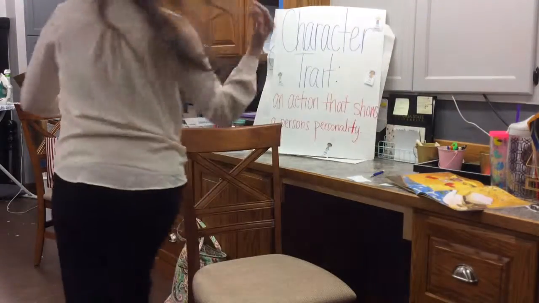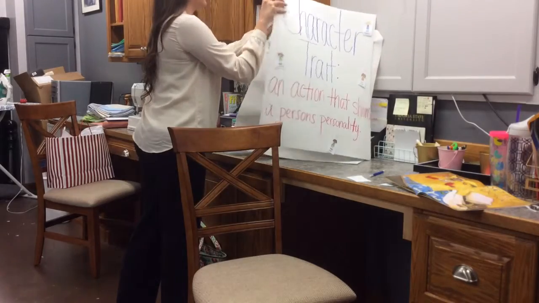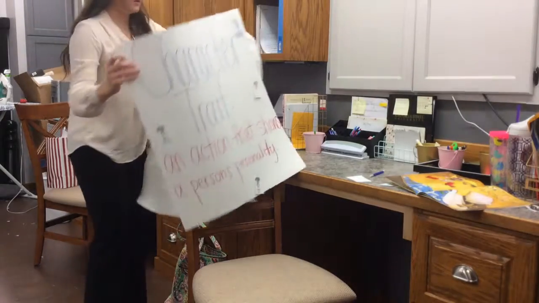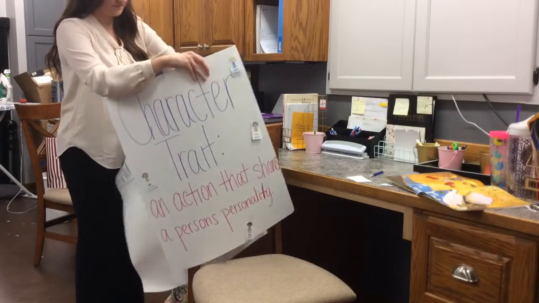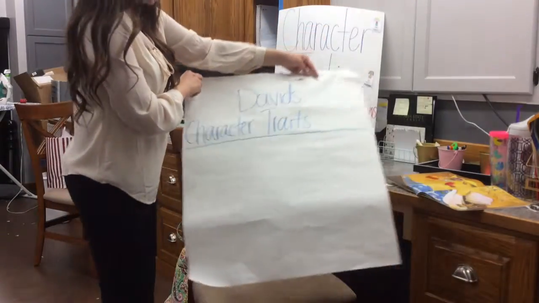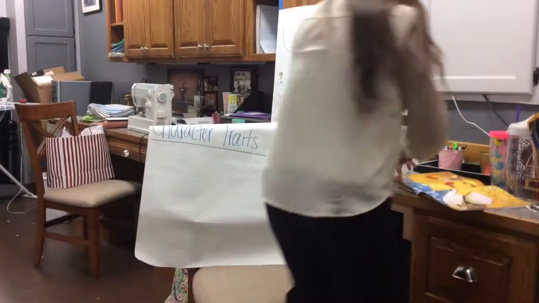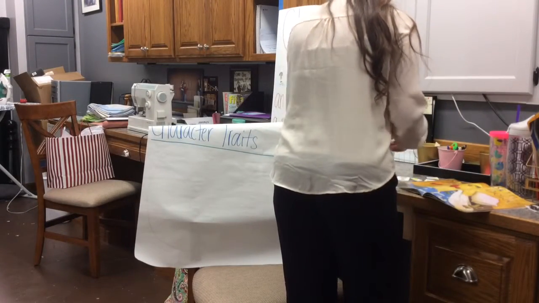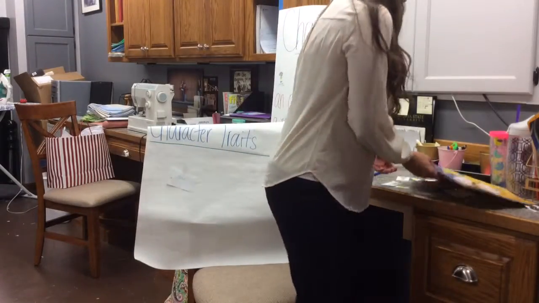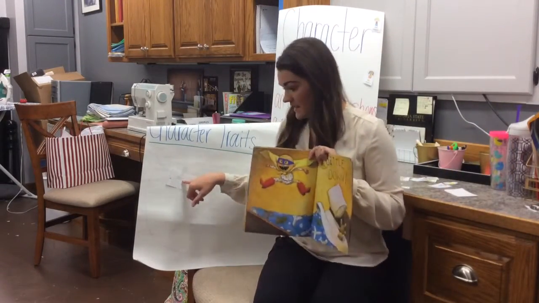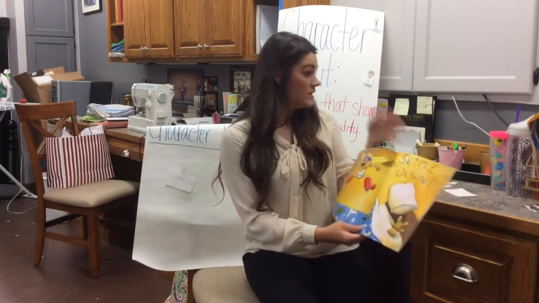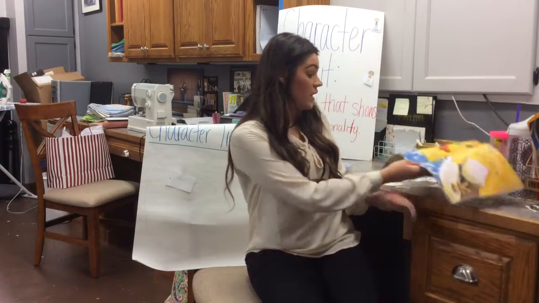And now, we're going to take this character trait chart, and we're going to make our own character trait chart. Okay, boys and girls, so this is our David's character traits chart. So on this chart, I'm going to take my character trait right here on this chart. Alright, so there's my character trait, and this is my example of my character trait, is that he was very excited on this page. You can see it in his face, you can see he's jumping up and down. He's very, very excited.